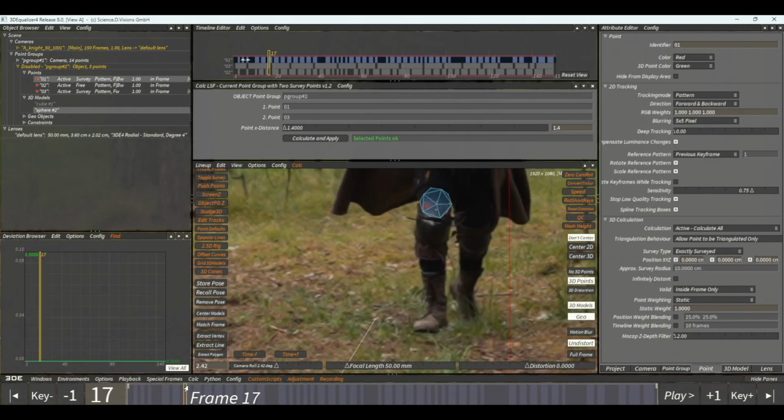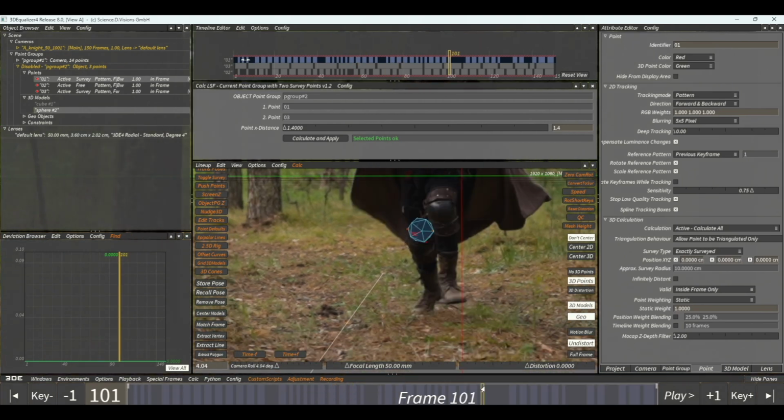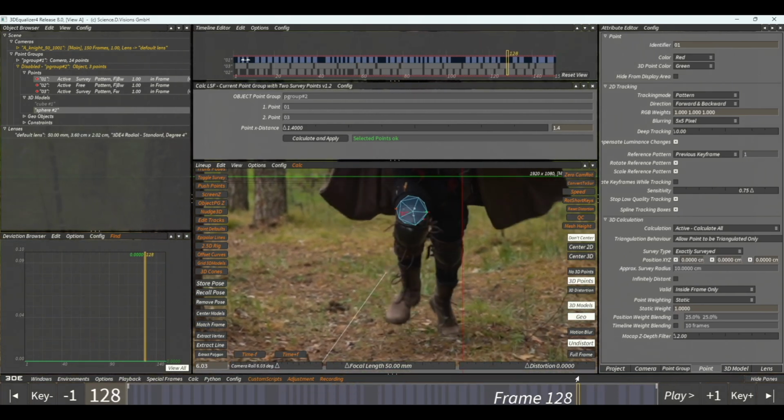Now let's see, we have some sphere more or less working in deepness.